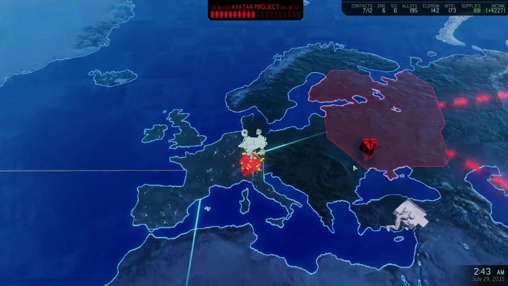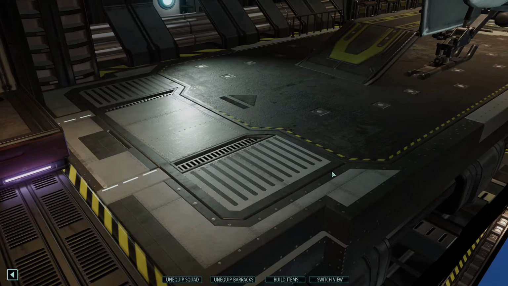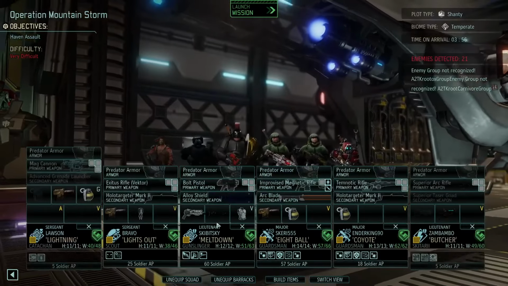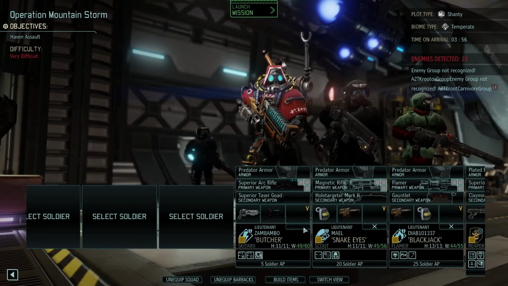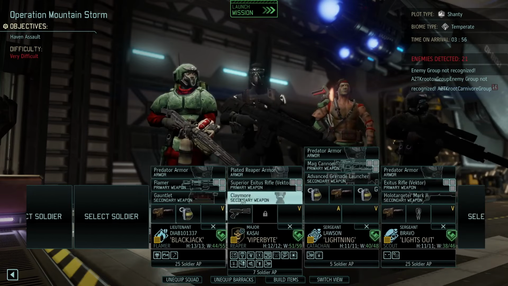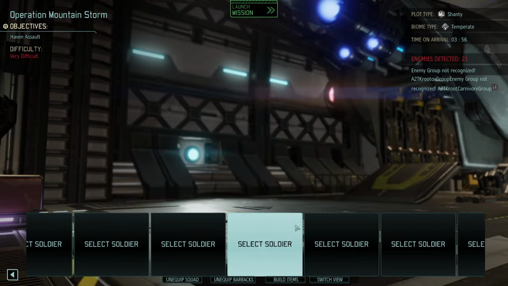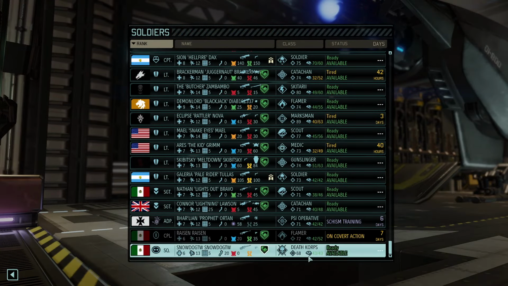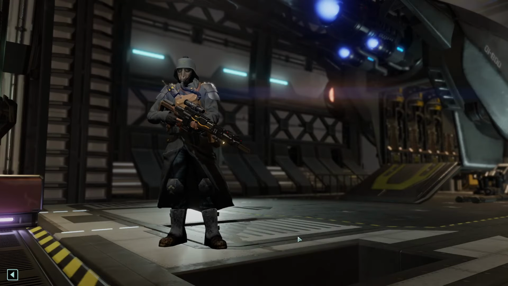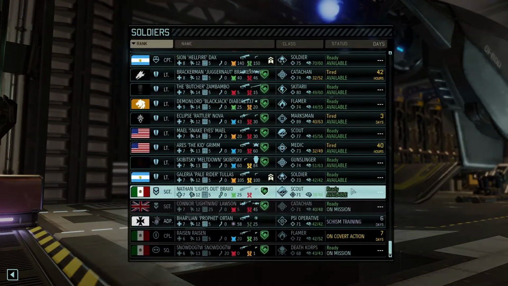Alright, so 21 enemies. That is kind of spooky. That is quite a healthy number of enemies. And we probably don't want to bring our best yet, as if we bring in our number ones, we're going to have a more difficult time on the mission to kill the Warlock. So it's probably a good mission to bring in some of our lower ranking soldiers. More training can never hurt.